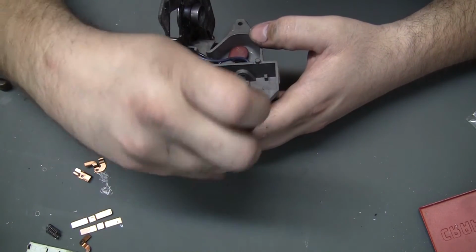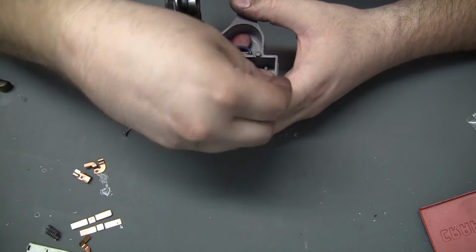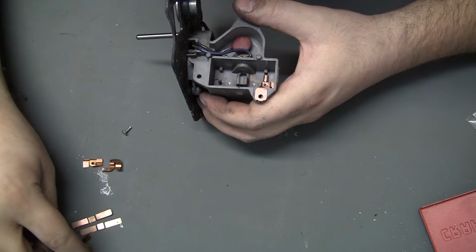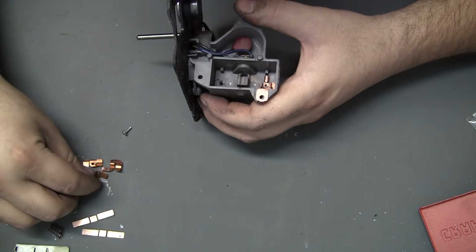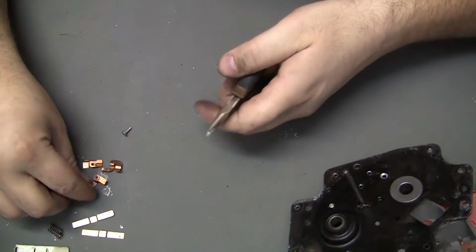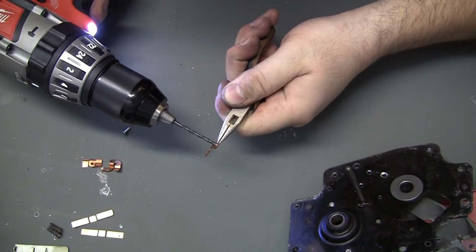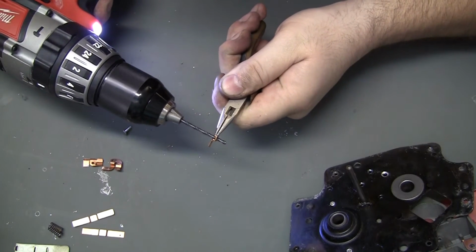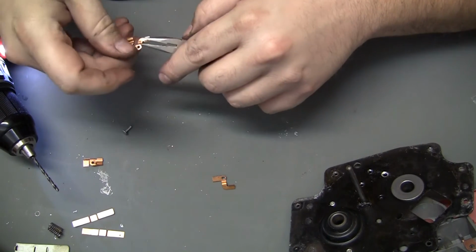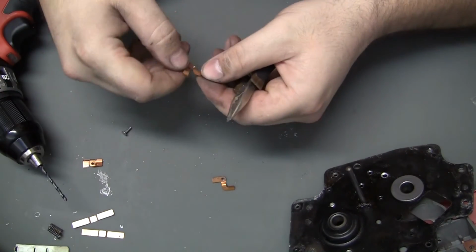Let's see, I know that was this one. And those are very similar. I'm actually going to have to go back to the video to make sure which one's which here. But I do know they're all going to need the hole made bigger as well. Being copper, that shouldn't be too difficult, if you can get a hold of it.